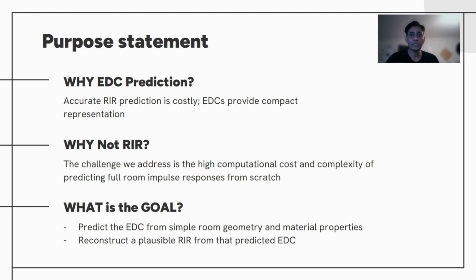Instead of directly predicting a high-dimensional RIR, we focus on a more compact representation, that is energy decay curves. Our goal is twofold. First, to predict the energy decay curve from simple room geometry and material properties, and second, to reconstruct a plausible RIR from that predicted energy decay curve.